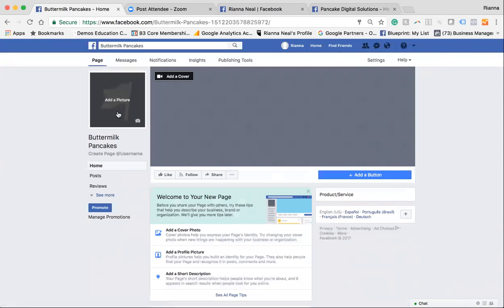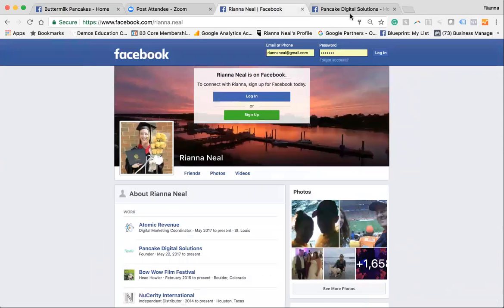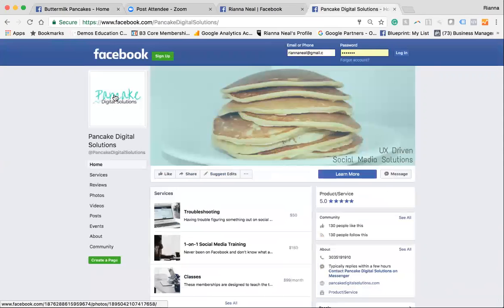The profile picture is listed here. I highly, highly recommend using your logo, at least to start. If you don't have a logo, write out your name on a page or take a picture of one of your products, something relevant to your business. But this is that little bubble that everyone's going to see is who you are. When it's your personal profile, you make it your face. When it's your business page, your logo, just like you would have on a business card.